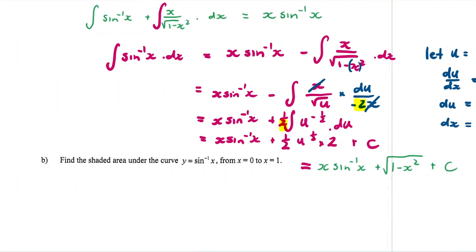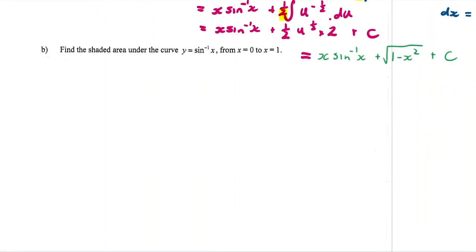Okay, there is a part B to this question. It says, find the shaded area under the curve for y equals inverse sine of x between 0 and 1. So it's making this a definite integral so that we can find an area. What it's asking is, integrate between 0 and 1, and I'm finding the area of inverse sine of x. But we have just spent a lot of time and effort trying to find out how to integrate inverse sine of x.